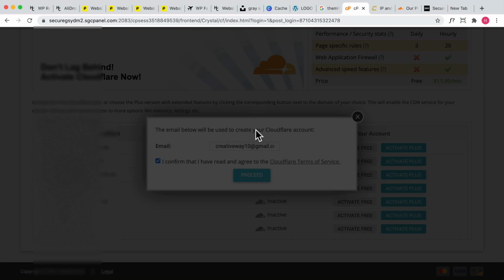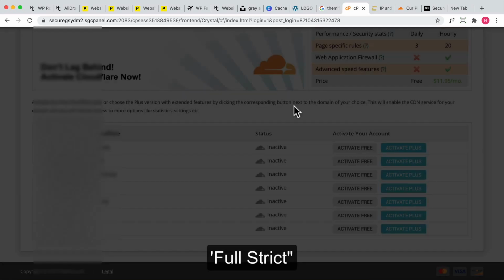And the thing I've noticed once you've actually added this CDN onto your website is that sometimes if it doesn't load, then you might have to go to the settings area and change your SSL settings to the full strict mode, okay? And that's if you have the SSL included already. So that's what you just have to do.